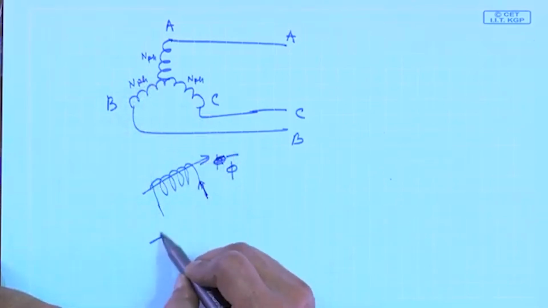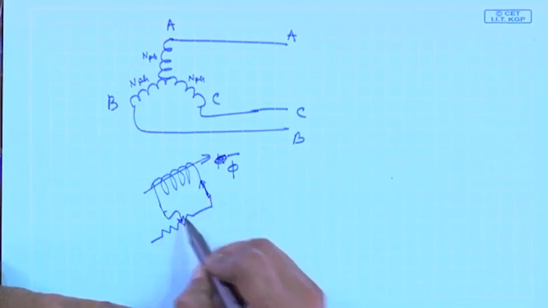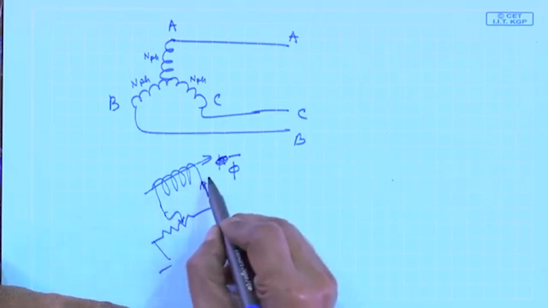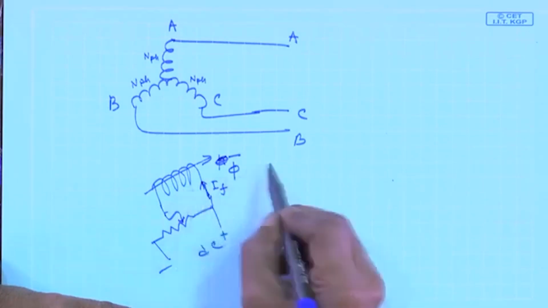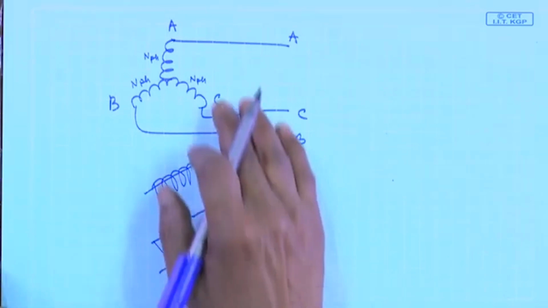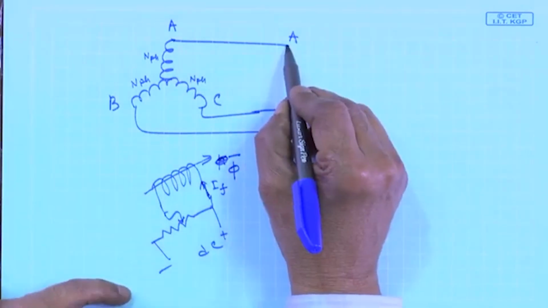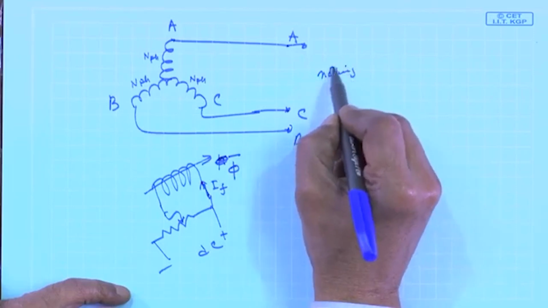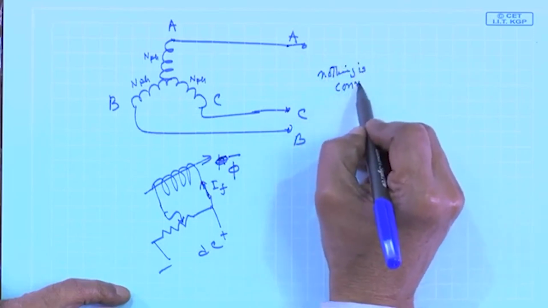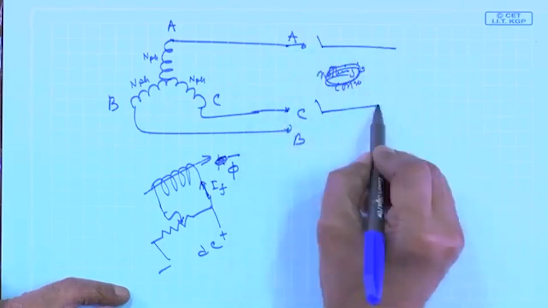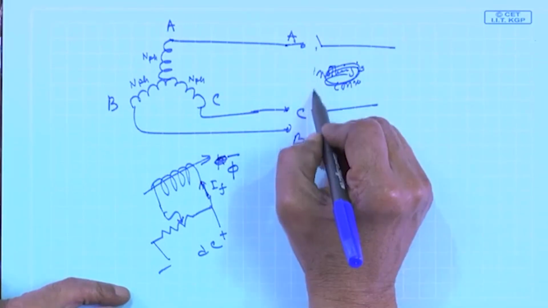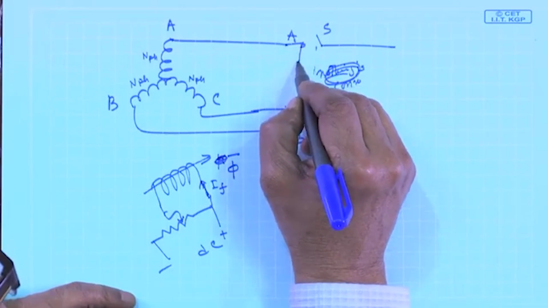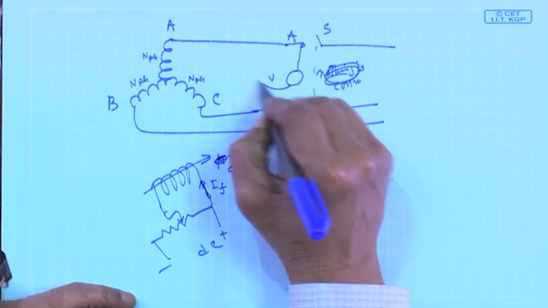And of course, this flux per pole I have a control. Some DC voltage is there, I will adjust this to adjust the field current, hence to adjust the flux per pole. That is what I will do. Suppose these terminals are open circuited, nothing is connected here. Or you put a switch, this switch is open. I will connect a voltmeter here, it is a per phase voltage.